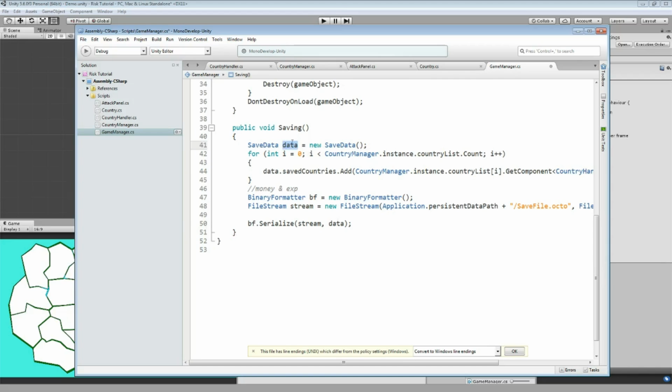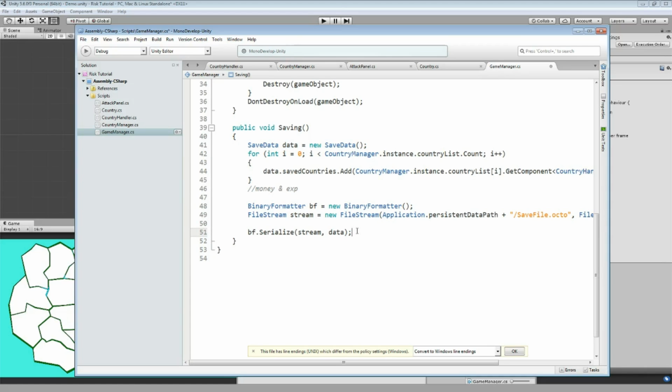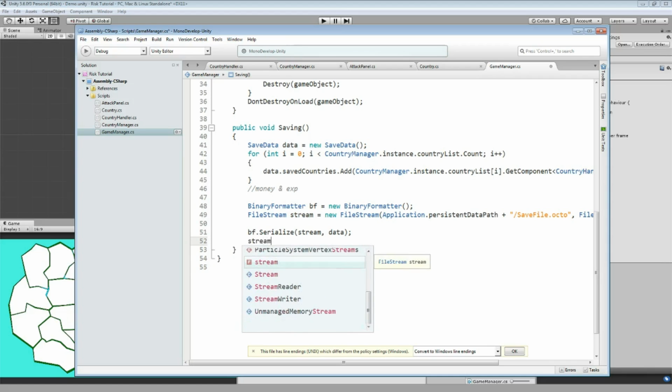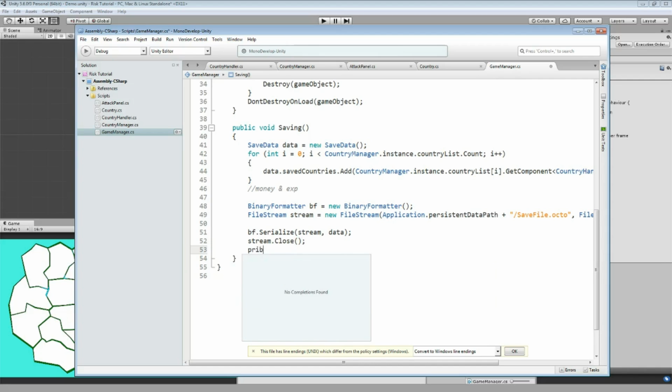So the new SaveData class, actually a local field in this case, with all the data we just passed inside. Again, we're going to need to do that with money and EXP as well. And after we are done with serializing, we say stream.Close, open close parentheses, and at the very end we can also print a message, something like print, and in quotes we can say just saved game. So we know later on when this function has been called, okay, the data has been saved.